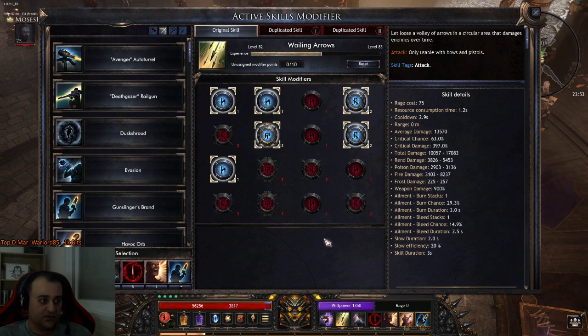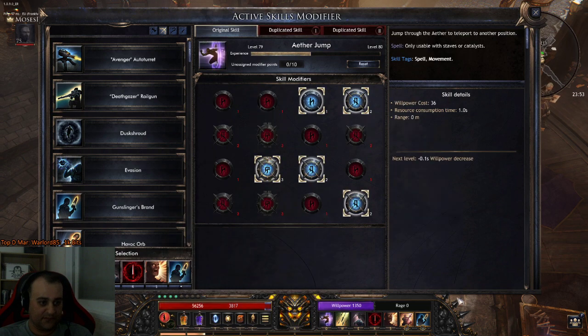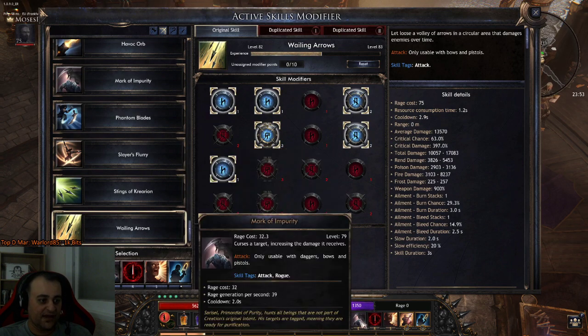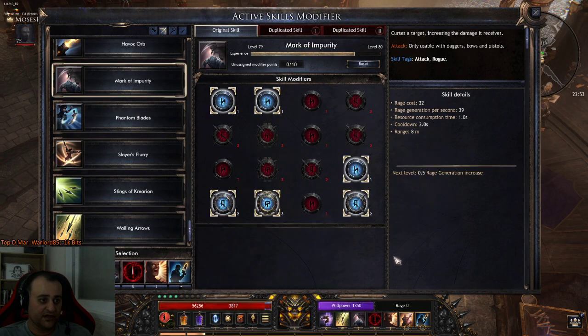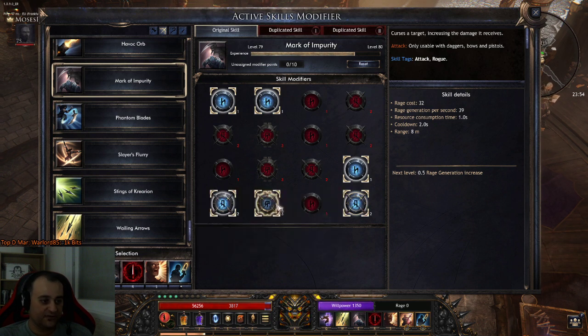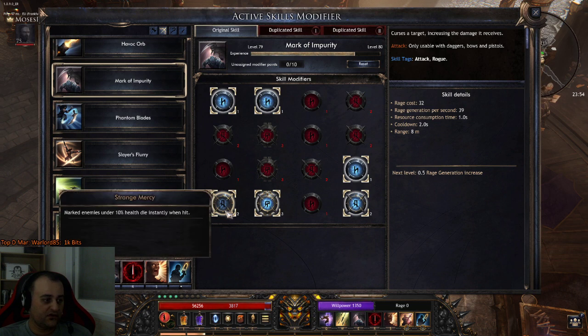So yeah, when it comes to the skills, let's just go through. I added Teleport with these modifiers here. Wailing Arrows remained. Mark of Impurity is now level 79. So we have that working out for us. It spreads, makes enemies more vulnerable. When an enemy dies, it spreads to different targets.